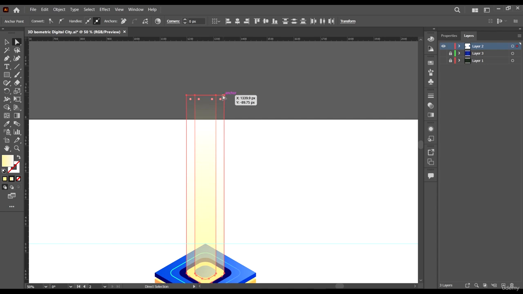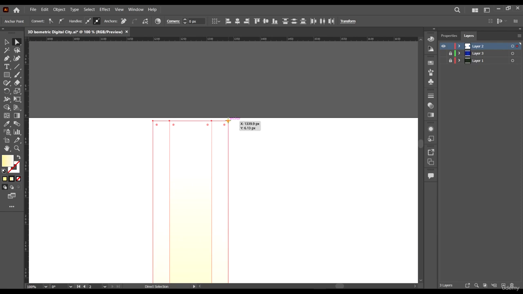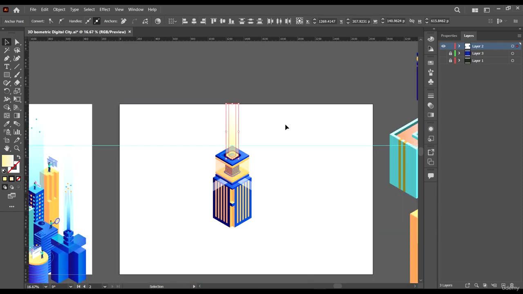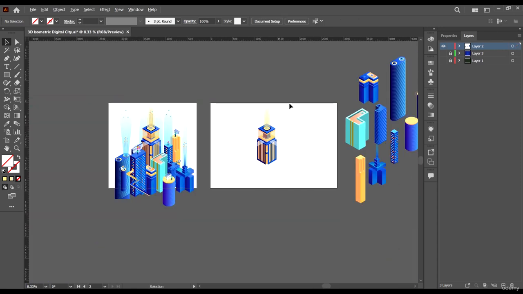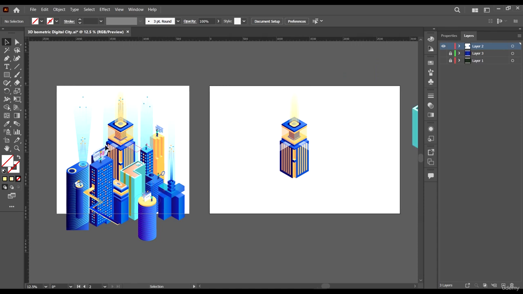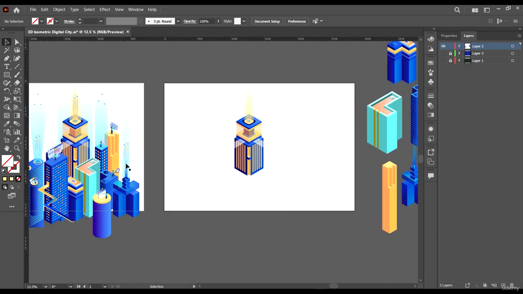I'll just reduce the light beams with my direct selection tool. Just drag the points down to this place. Perfect, and I can just delete my guide. Now we mustn't make everything look exactly like this, but we're just going to try to achieve the look as much as possible.